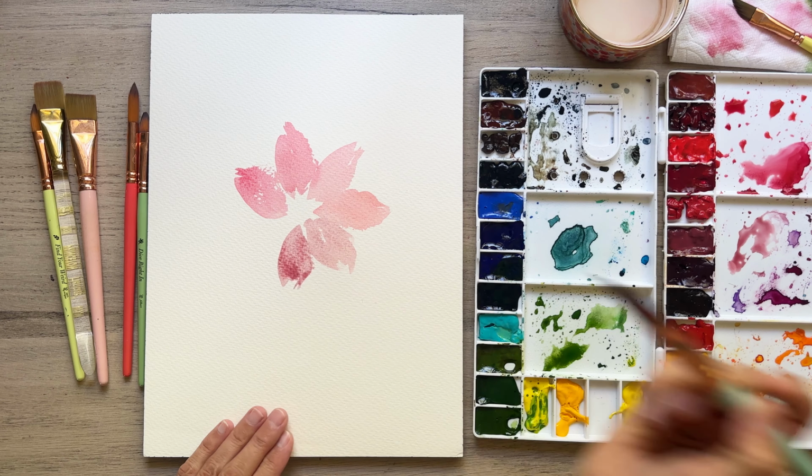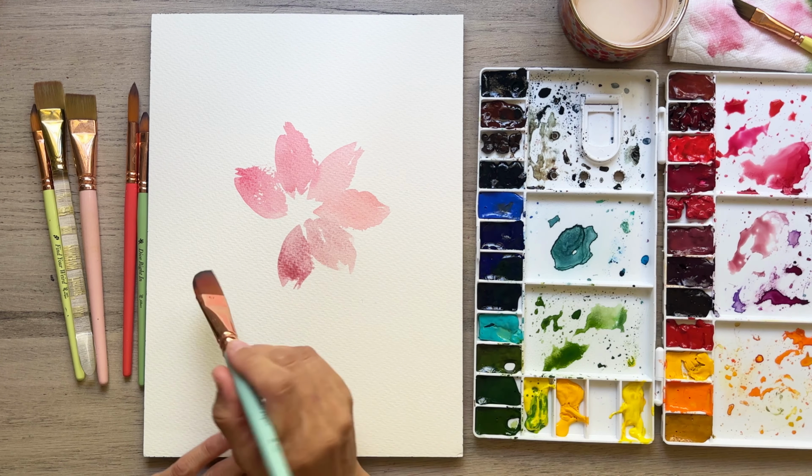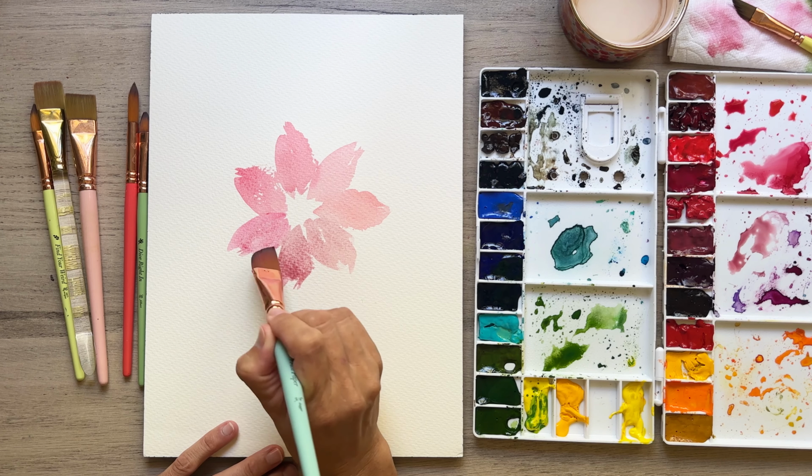You don't always love how your work turns out. It's okay to remind yourself it's practice, and you can do it again. And that is the example I'm sharing today. You can always redo it.